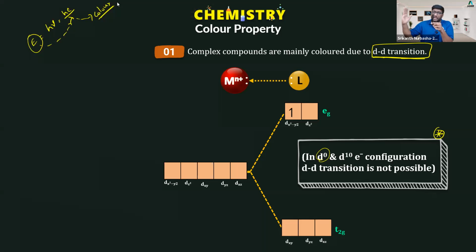I am standing somewhere here. Yes or no? The observer is standing somewhere here, and the source is somewhere here. From the source we are giving 100 units. Out of 100 units, 20 units are taken by the electron and 80 units are left out. So the observer sees 80 units of energy, the color corresponding to 80 units. So the observer sees the color corresponding to the left out radiation, not the radiation absorbed by the electron. Understood this point or not?